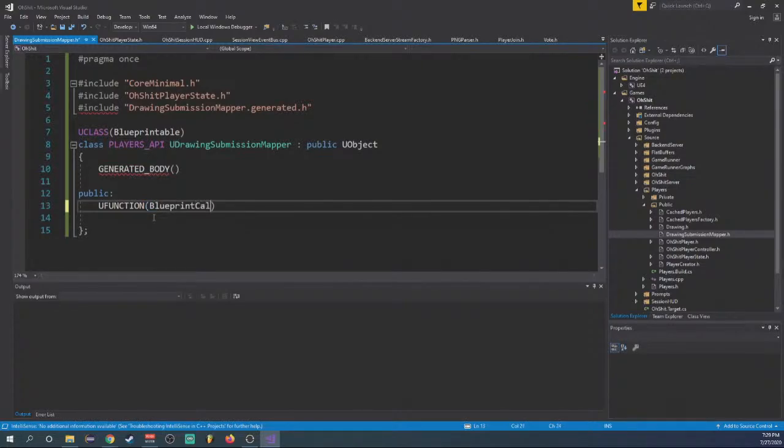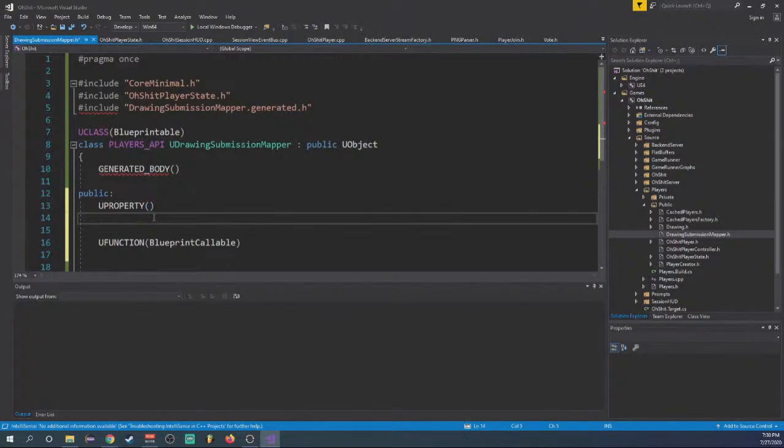Blueprint callable. And I need a U property, which I guess would be blueprint read write. Okay, this is a Boolean, which just says drawing.